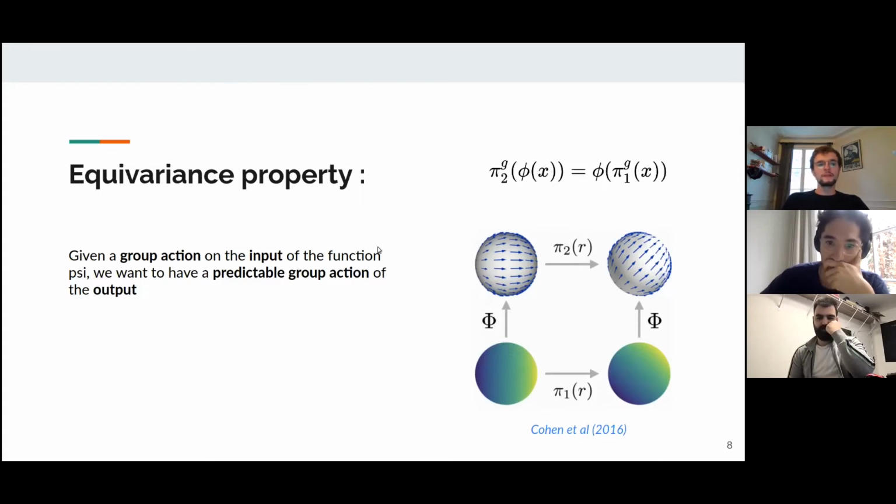And so it's also pretty easy to see that if you have that for two successive layers, it's a transitive property. If you have a first map that goes from 1 to 2 and a second that goes from 2 to 3, and both are equivariant, then the map that goes from 1 to 3 by composing these two functions is also going to be equivariant. And this is very useful in neural networks, because you want this equivariance property to stay true throughout the whole network.